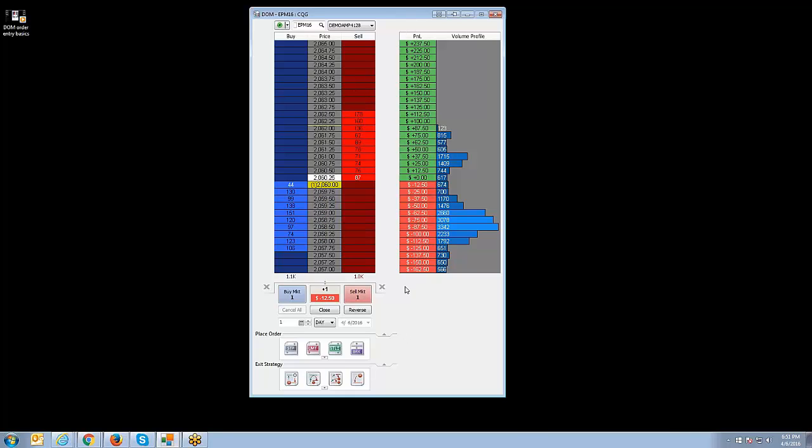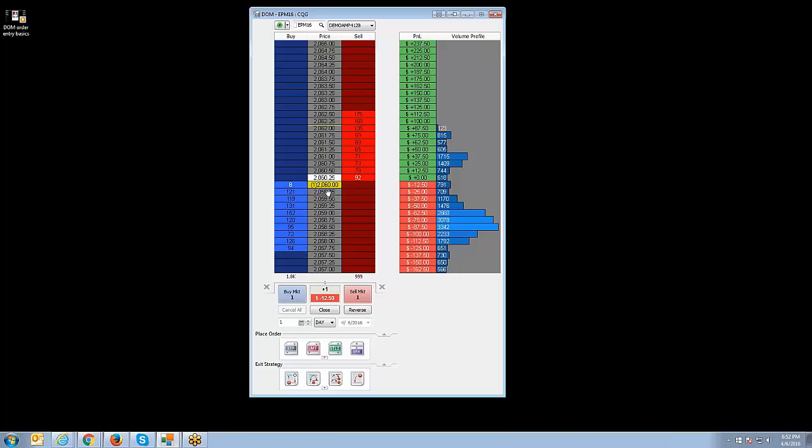All right, now you can see that I'm in the position. If you look at the bottom here, you have two displays. This top display earlier said flat because we were not in a position, but now it shows a plus one, plus meaning long, and the quantity of how many contracts you're long. So in this case, I'm currently long one June mini S&P contract. Right below it, you can see an open P&L display, which shows how much I'm making or losing in the current trade. On the dome at this moment, there is only open P&L. However, towards the end of this video, I will show you where to go to see a cumulative P&L so you can see how much you've made throughout the entire trading day.